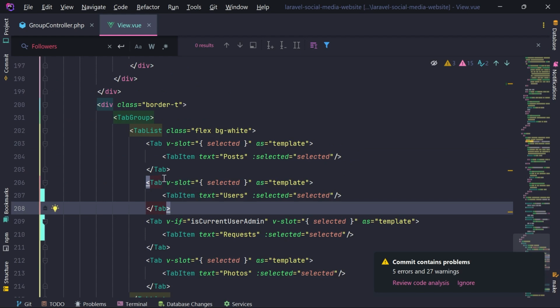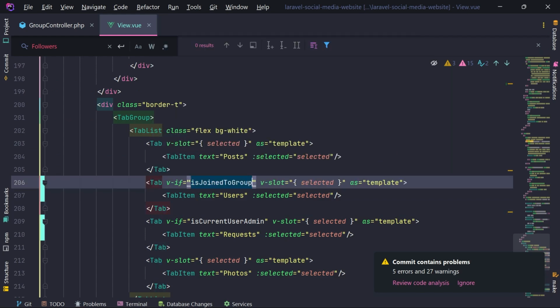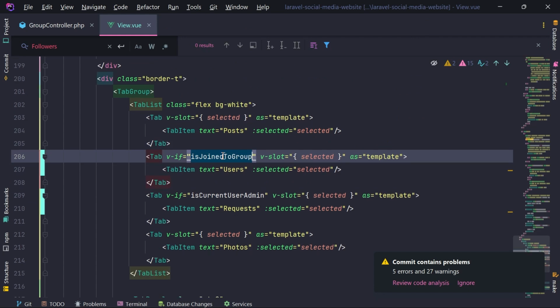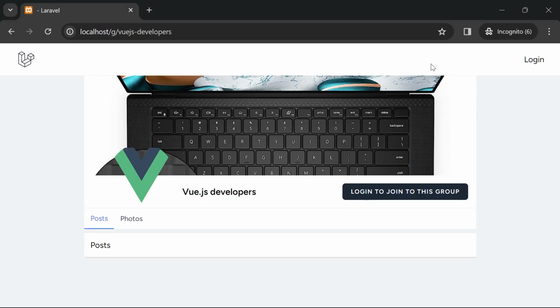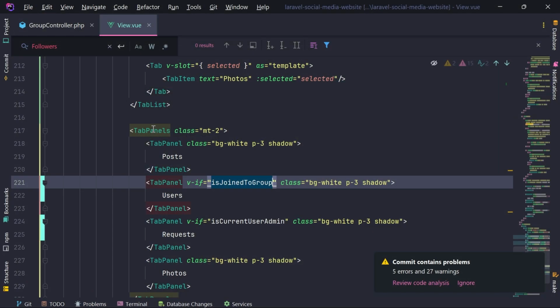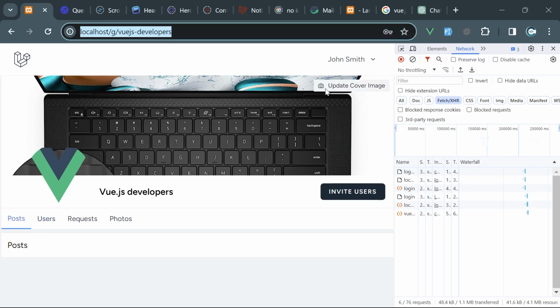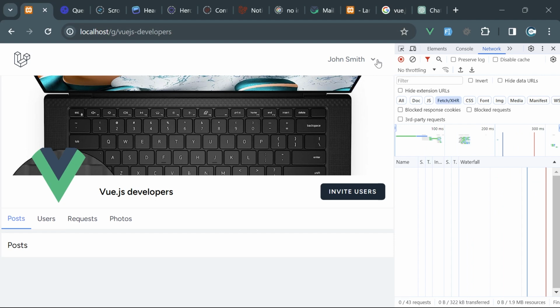Now we're going to add the if here. If is joined to group, then we're going to see the users tab. So if I'm accessing this as a guest, I don't see this, so I close it. If I'm accessing this as John, obviously I'm going to see that.